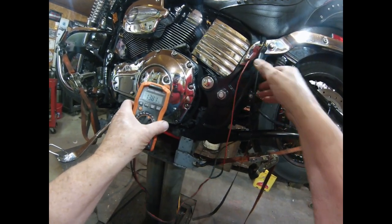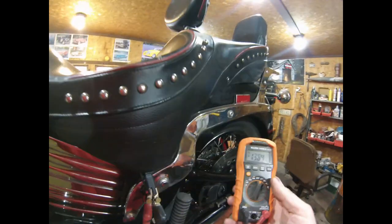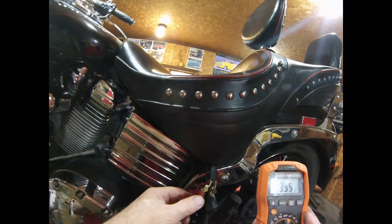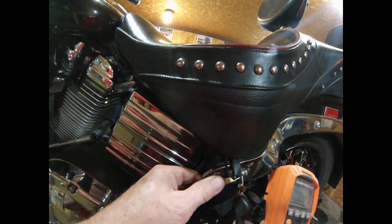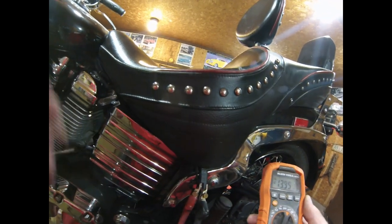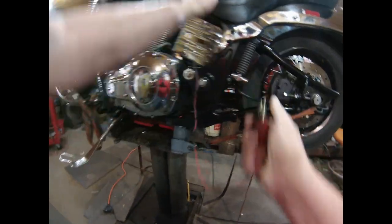She's climbing. 13.84 and still climbing. So we're running really good on volts, almost 14 volts on charge running. All right, nice charge. Like I said, we did good there on the test.